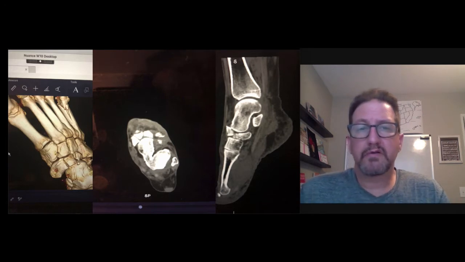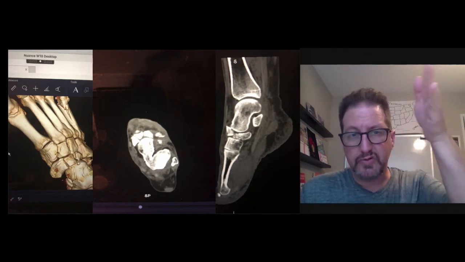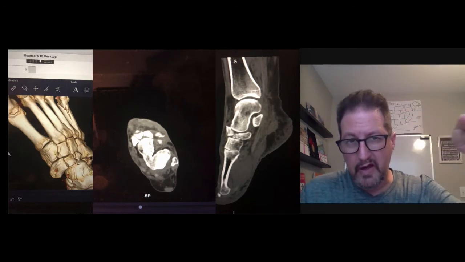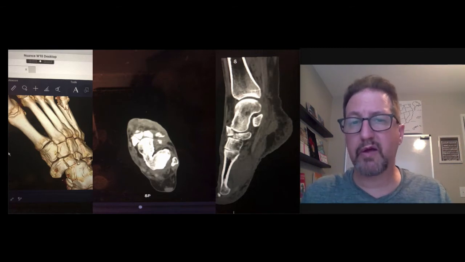Now, on the longitudinal or sagittal view, that's the one on the right, you can also see the way that it's broken. So it wasn't fractured just longitudinally. There's also fractures running in the transverse direction, heavily comminuted. That's what I would suggest to you.